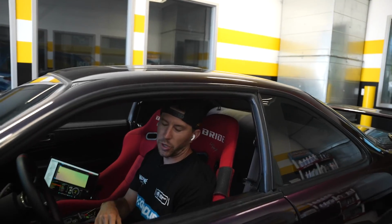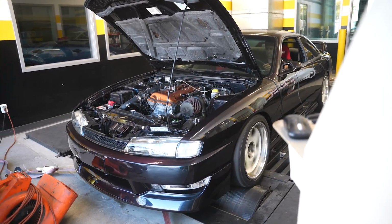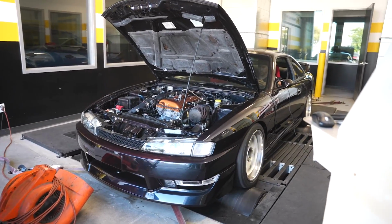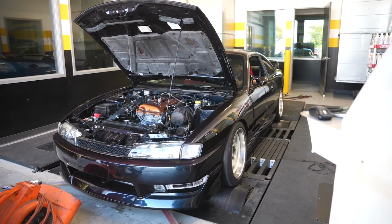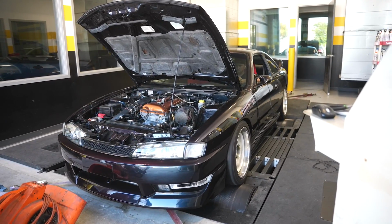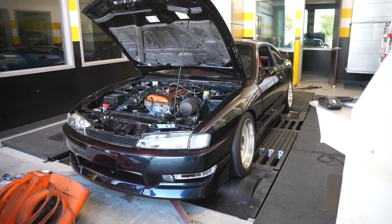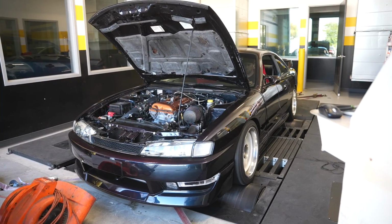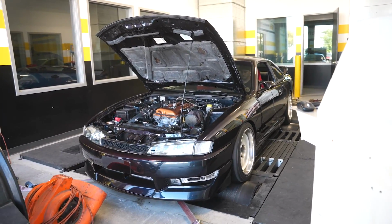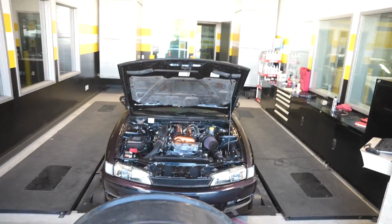Okay, now that the timing is fixed, we're gonna go back in. I don't wanna say start from square one, but we're gonna kind of restart and try to develop some better numbers, and hopefully the car reacts better. All right, I'm at 4th gear at 2,500. I'll go when you tell me to. Okay, 3rd gear, here we go.